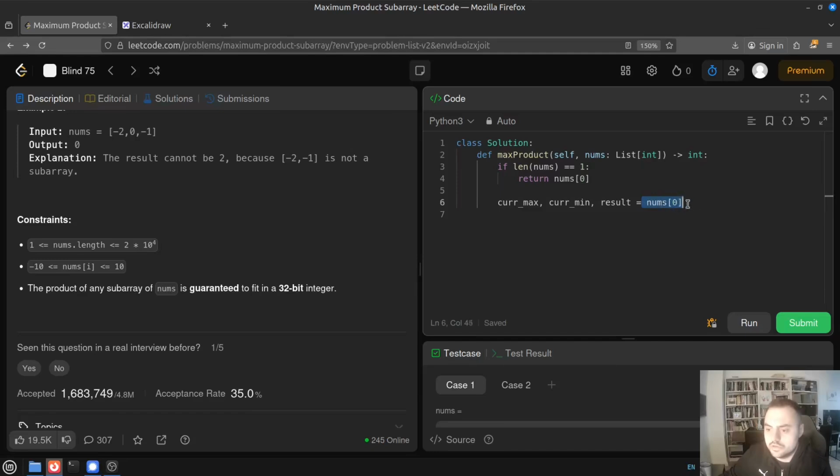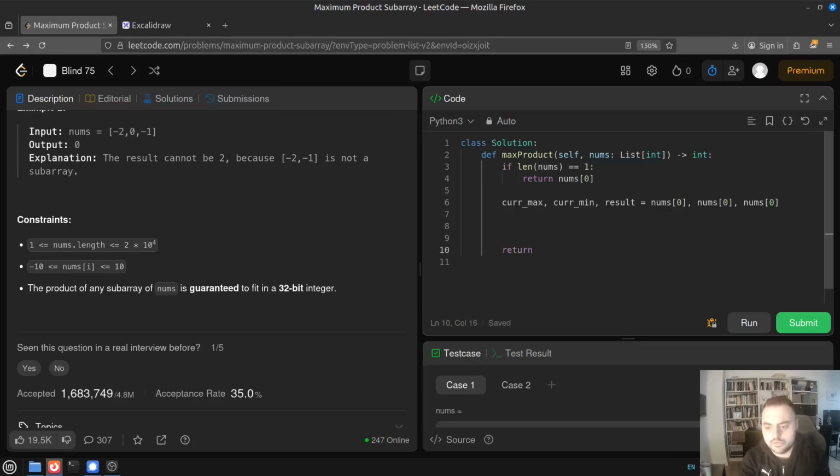Let's just initialize all 3 of them with the first element of our input array, and by the end return the result.